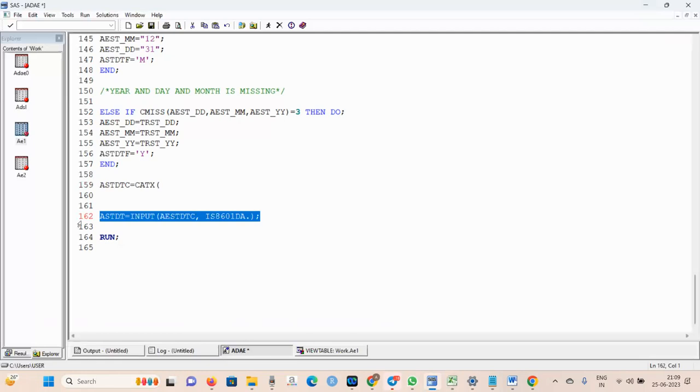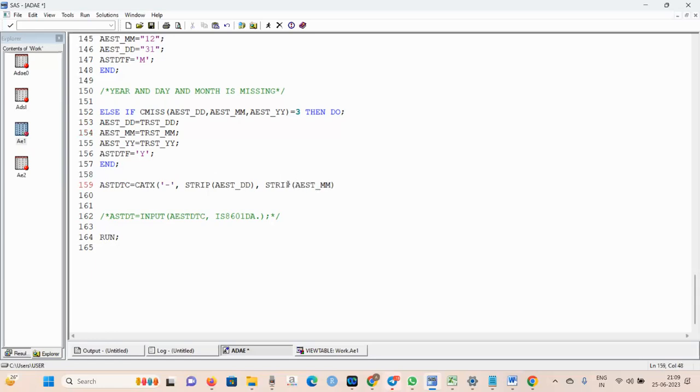So we don't need this information right now. I'm concatenating with one hyphen. So strip off the start date, strip off the month.